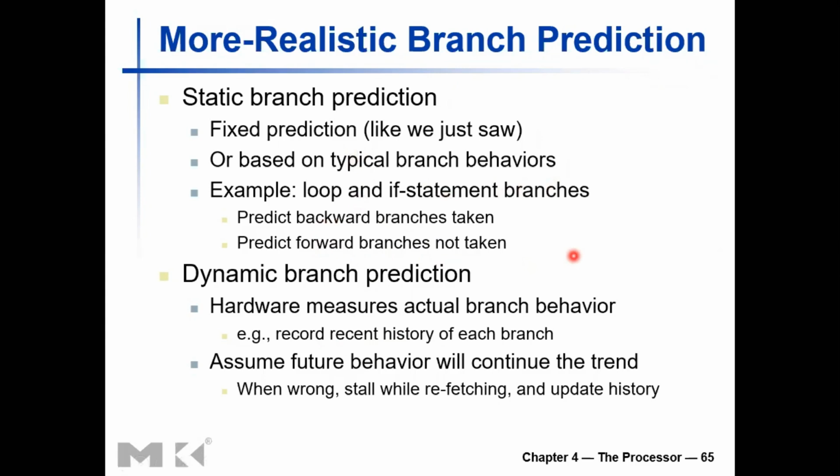So one such example is like this: predict backward branches always taken. We predict the forward branches always not taken. And if we can do an analysis and come up with a prediction like that, it might guarantee us that, let's say, 90% of the time the prediction is correct. Only 10% of the time the prediction is not correct. And that is a very good outcome for us. 90% of the time we can save one clock cycle.